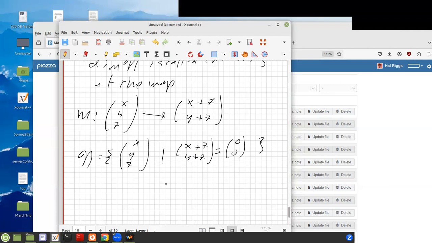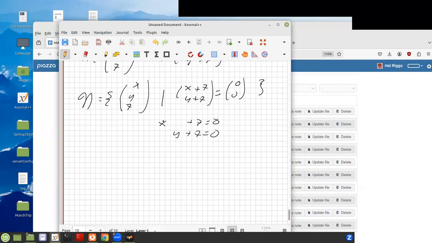Well, the equations are x plus z equals 0 and y plus z equals 0. And this is in echelon form, so we can solve for the leading variables x and y in terms of the free variable z. We have y equals minus z. It's actually in reduced echelon form, and x equals minus z. So we solve this constraint, these conditions on the domain components, to get the 0 vector here.